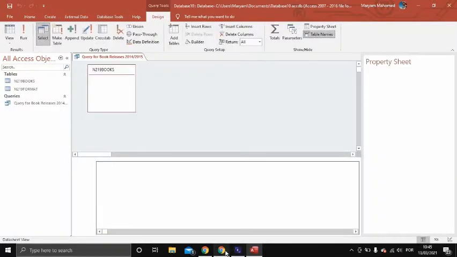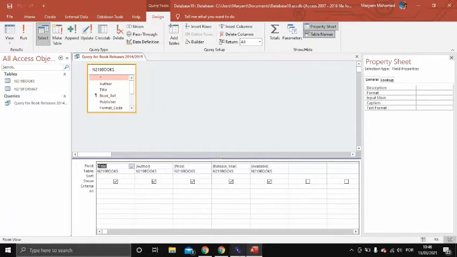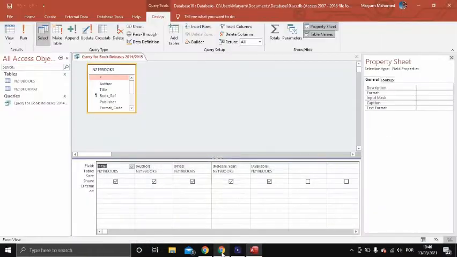Okay, because if you see, we have to select the records. So we go to our design view. First, we change the release year, that is 2014 or 2015.